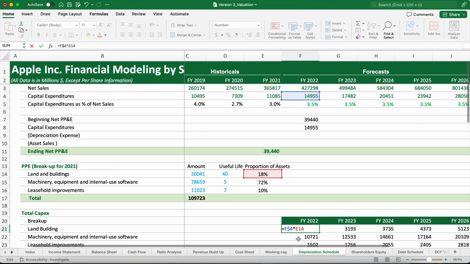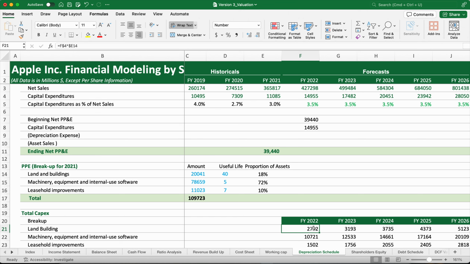in the row number, and in the case of this particular proportion value, I want to keep the column the same, which is E, because all the values are in column E, but the rows are not the same. It's 14, this is 15, this is 16. So I want the column to be fixed but not the rows.